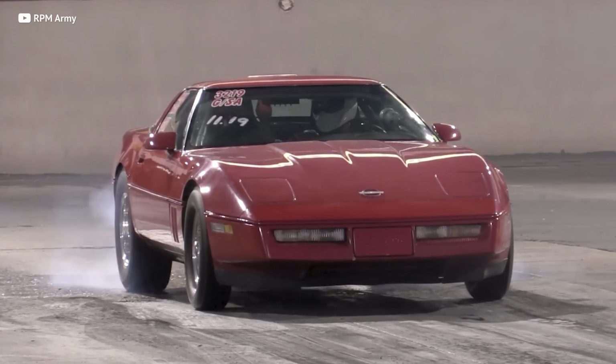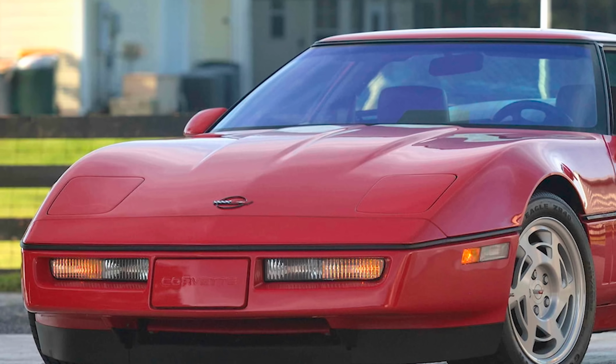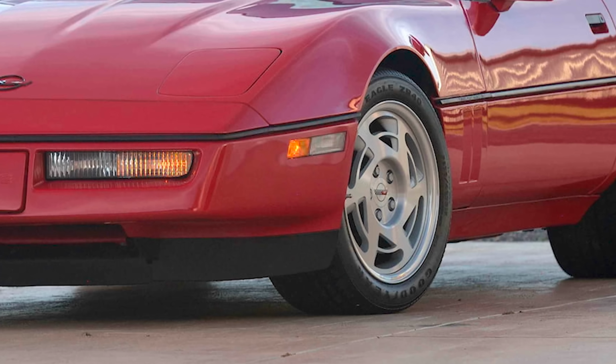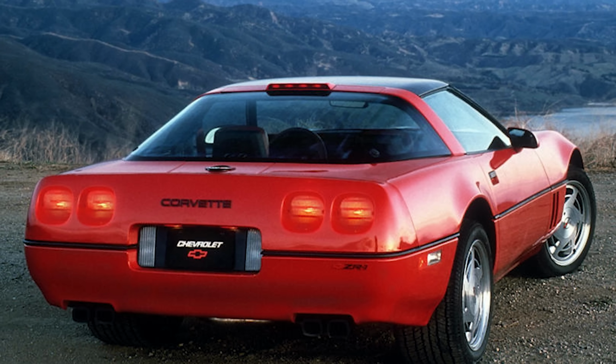And if someday you want to graduate from your C4 with maybe the Z51 package, you could look for a ZR1 model. And this model honestly is one of the coolest OEM wheels hands down. Look at those sweet Ninja Star wheels. But ZR1s might be a little bit out of the price range and a little dreamy. Well, at least for the few that know the difference.